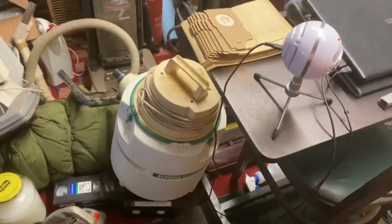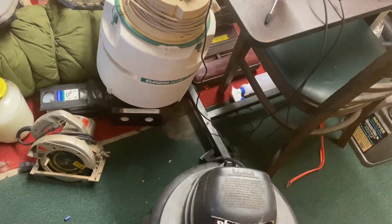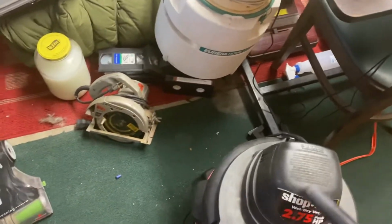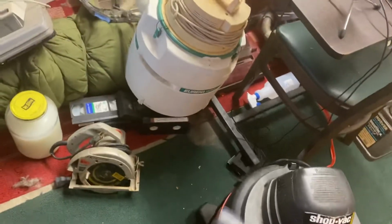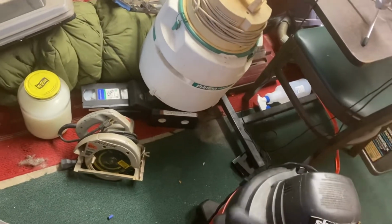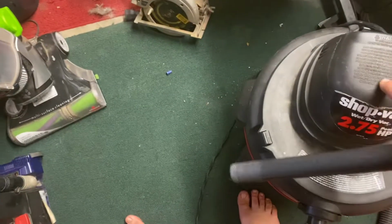Like, it's not like the Eureka where you no doubt heard how loud that was before the bearings locked up on it. I still need to take that apart and work on it. But anyway, here we are with this shop vac brand.